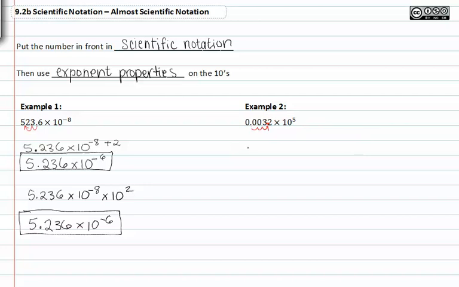So our new number will be 3.2 times ten to the five minus three. Three because we shifted our decimal place to the right three spaces or three decimal places. And we get 3.2 times ten to the second.